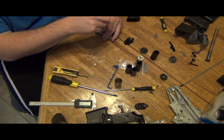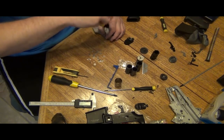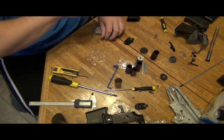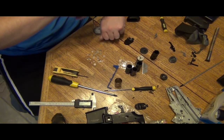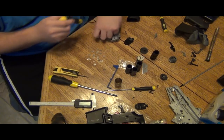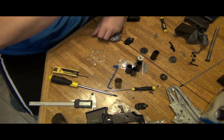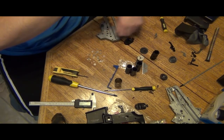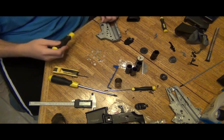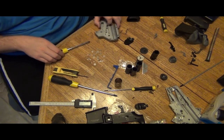Got hiccups, great. That's all you need while making a video is to have hiccups. Thank you for putting these on the opposite side, G&G. I don't know why you did that. Why you put screws on the opposite side just mystifies me. I'm trying to be different.